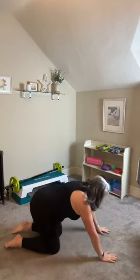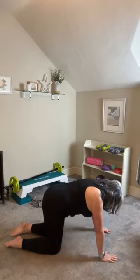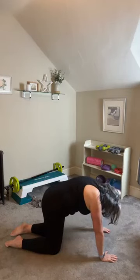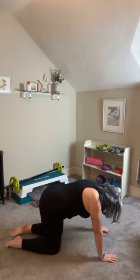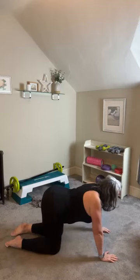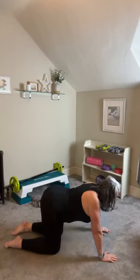So again, think of that diamond shape. Think about it opening out. And then when you're tucking in, think about it closing in. Okay? So you want to tuck under, squeeze it in. And then release. And when you're in this dipped position, okay, so your tailbone is lifted and your head is up, feel like the pelvic floor is stretched out.